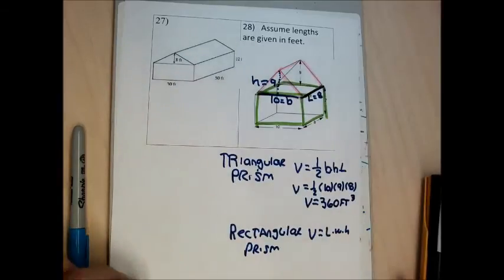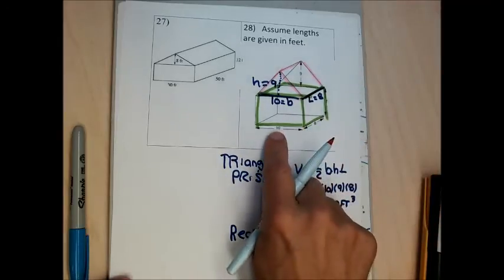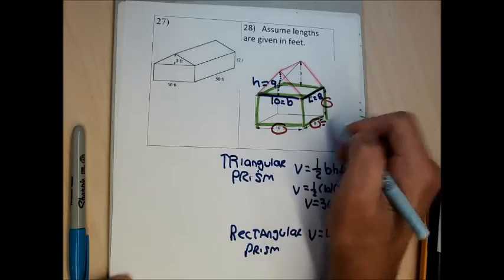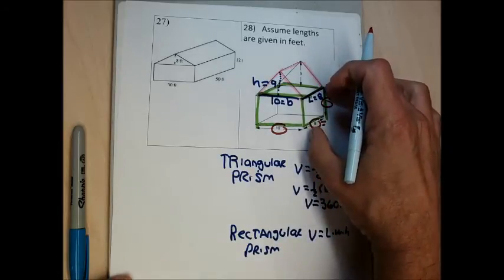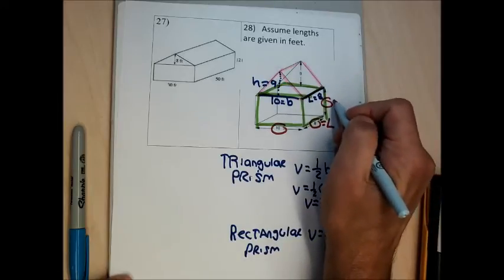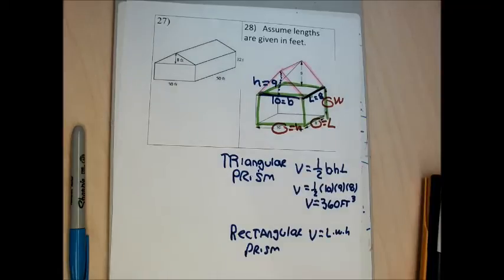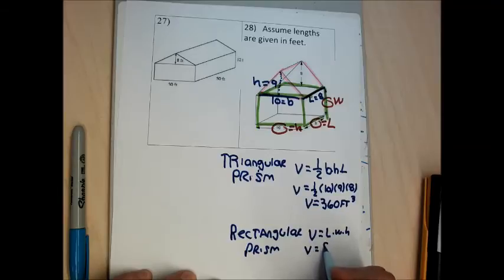For the base, it's real easy, because for the base, it's a prism. I just have to multiply the 3 different numbers that I have highlighted in green here, the 10, the 8, and the 7. Technically, the side that has 2 sides, I'd call that the rectangle, make a length and the width, and the opposite side that only has 1, I'd call an H. But as long as you multiply those 3 numbers, you're going to get the volume just fine. My volume I'm going to get by finding 8 times 7 times 10, and that's going to be 560, because 8 times 7 is 56 times 10 is 560, and that's feet cubed.